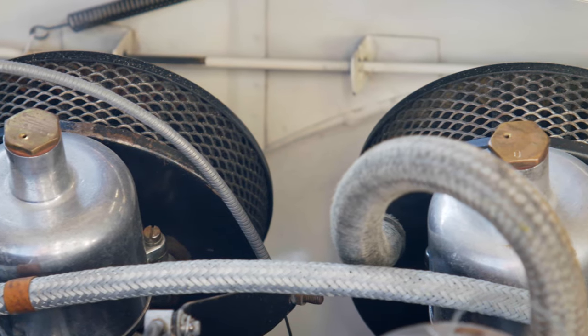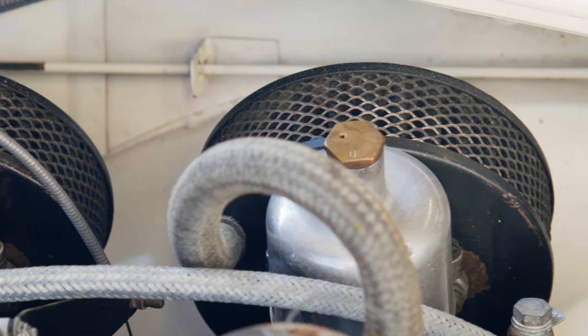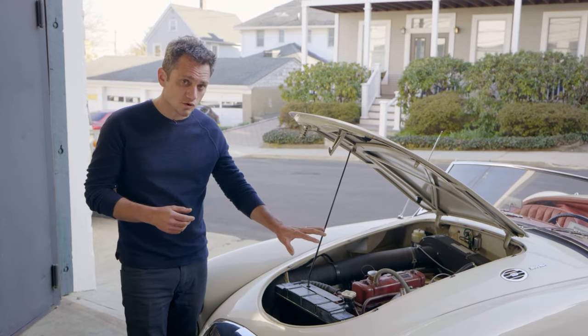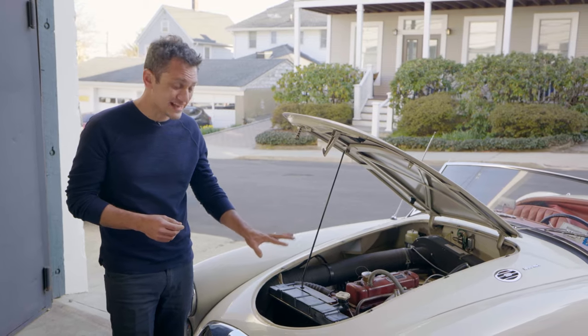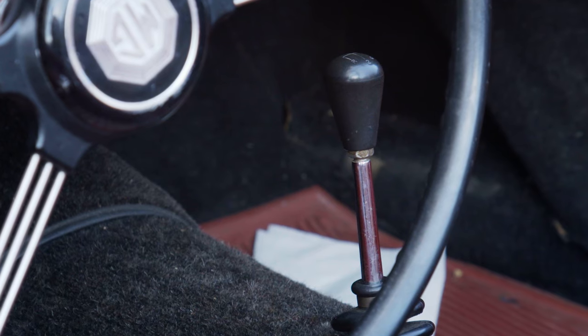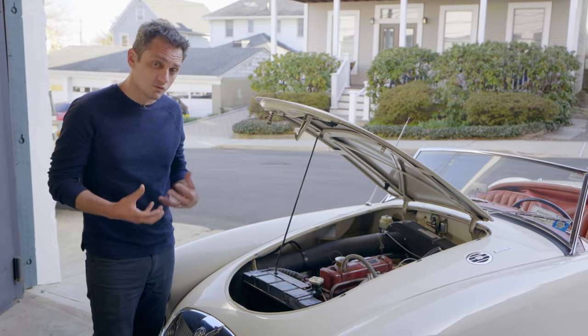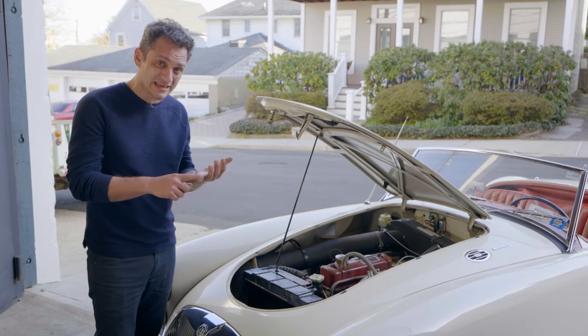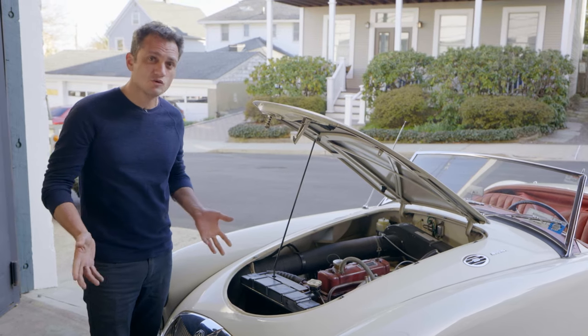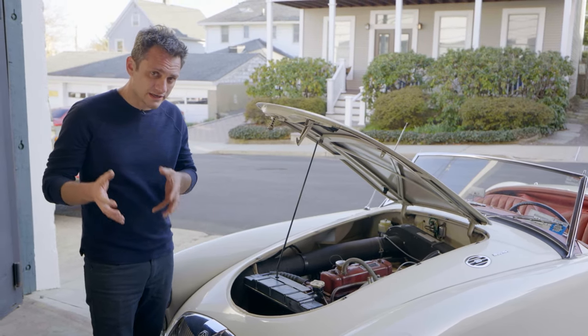Rough idle is typically caused by wear around the throttle shafts. There's a float bowl, a piston, a butterfly valve — there's not much else there. If the car runs poorly and the owner thinks it's the carbs, ask why it hasn't been addressed. These are easy to work on, relatively simple to get right, and there are a lot of specialists. SUs have appeared on many cars over the years. If somebody doesn't know what they're doing, they're easy to make run poorly — but if you know what you're doing, it's pretty easy to get the car to behave, and behave all the time.